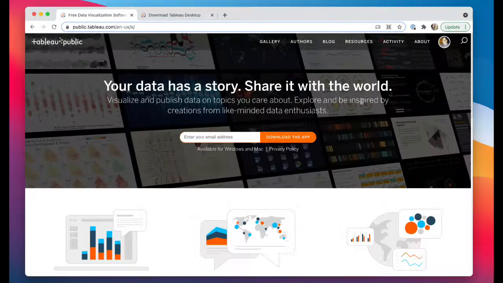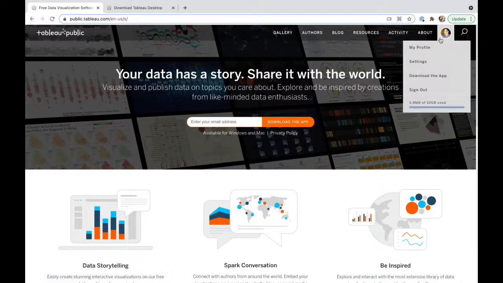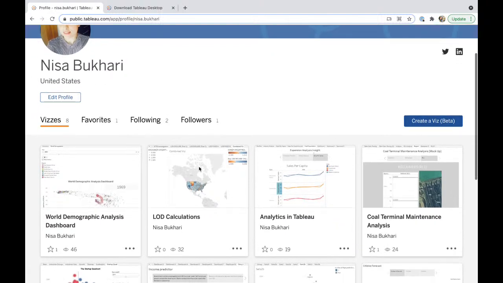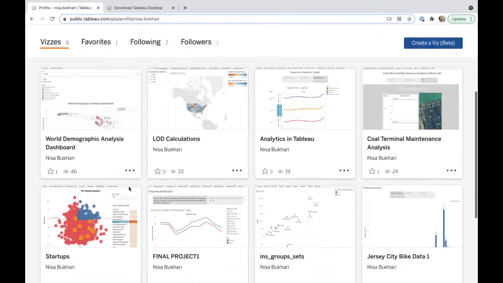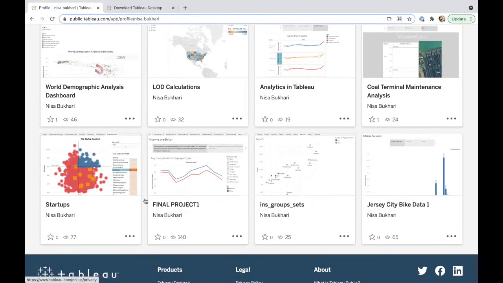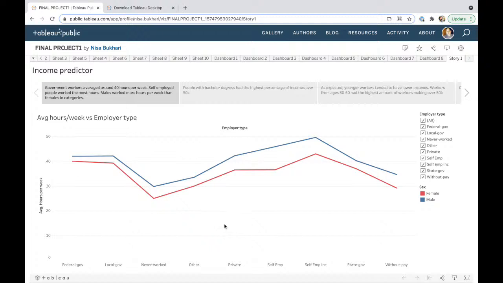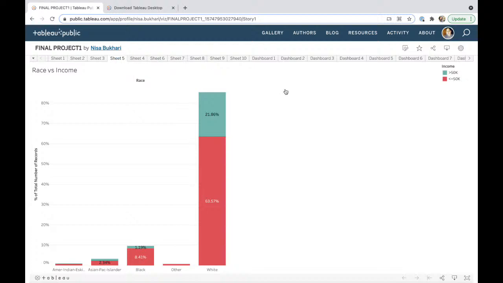So this is where you'll be downloading your public page. If you want to take a look at my profile, anytime I have been working on any viz or creating any project or doing work on my own, I have been saving it directly here. For instance, one of my projects that I did at SMU, I actually created the sheets and saved it.